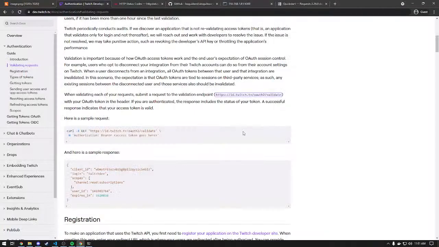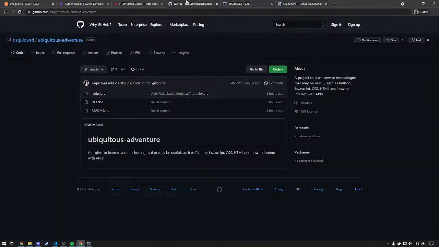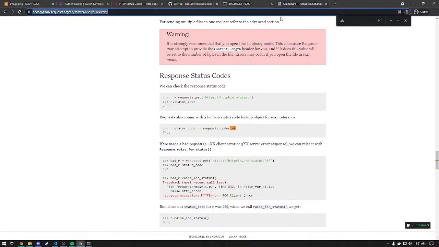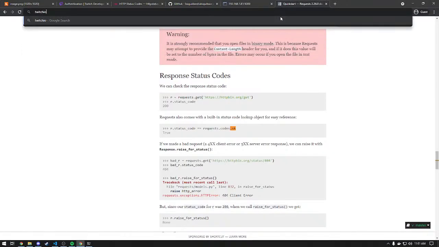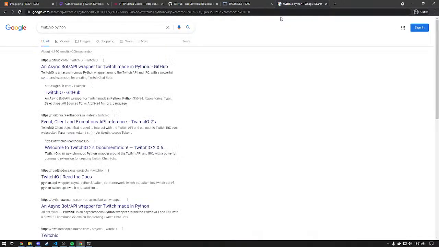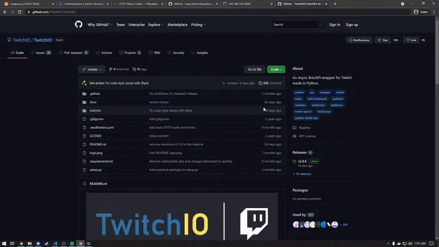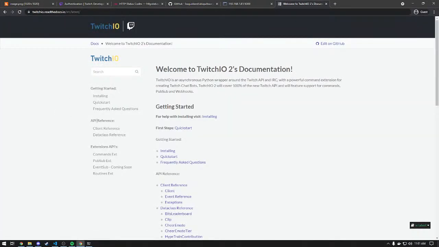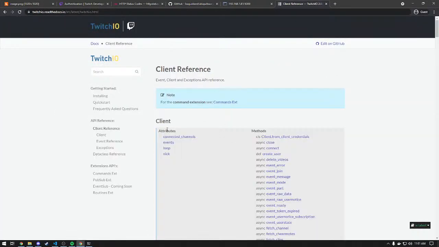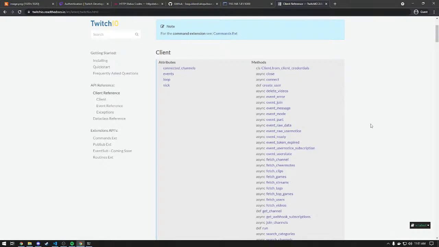And in fact, why am I doing this all this way? Let's go Twitch.io Python. We want to go to their documentation. We want to go to client reference and do auth.